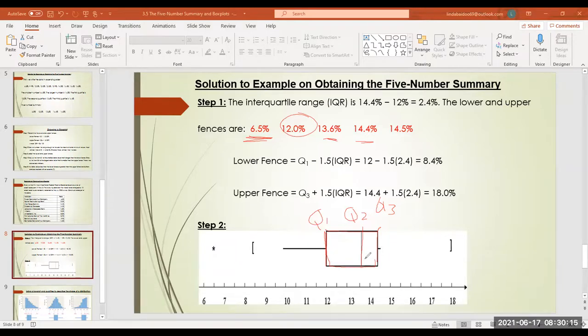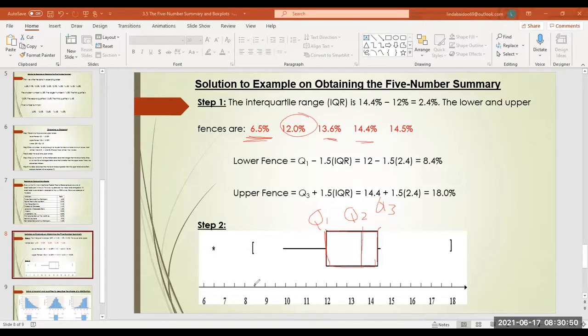At this point, the next step that follows, if you are looking at the steps for drawing our box plot, says that we should go ahead and label the lower and upper fence. So our lower fence, we got that to be 8.4. So we go to a number line again. We are looking for where we can see 8.4. 8.4 will be a number between 8 and 8.5, just a little before 8.5.